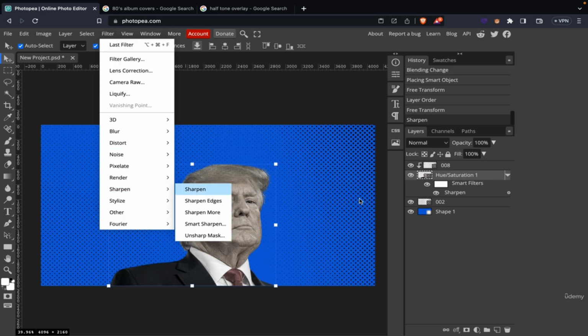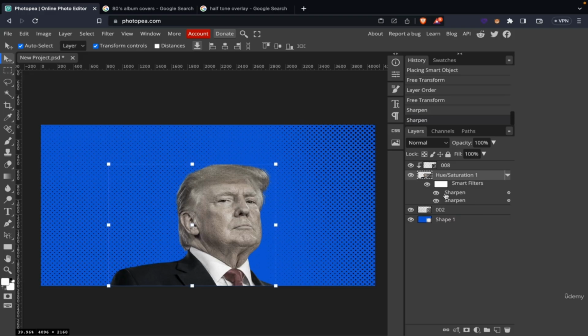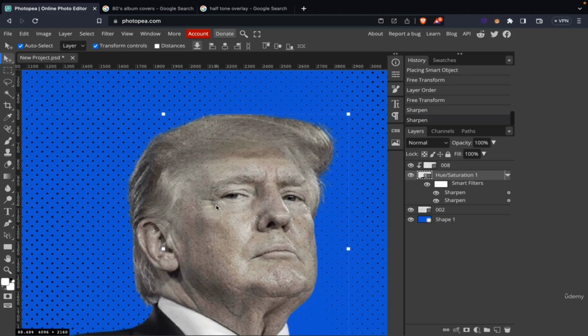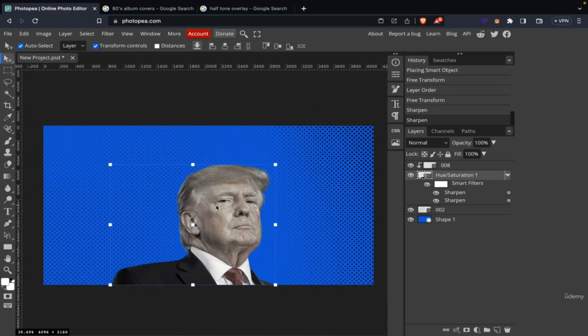Let's say sharpen, and after using that sharpen effect, you can see an aesthetic look here. It is actually a retro design or an old age design that we are aiming for. So after using the sharpen effect and the halftone overlay effect, we have actually created the theme, the design, that the audience wants. In this lecture, we have learned how to bring in those people with a high contrast, bold emotion in this graphic. Alright, it was nice to meet you in this episode as we have discussed the roughness or the halftone overlay effect. See you in the next lecture, guys.